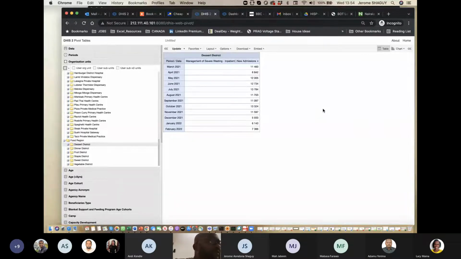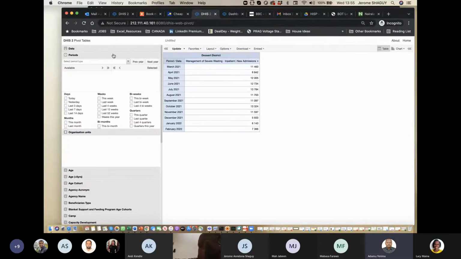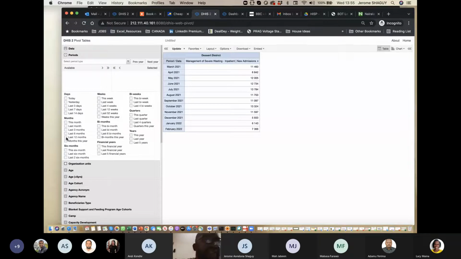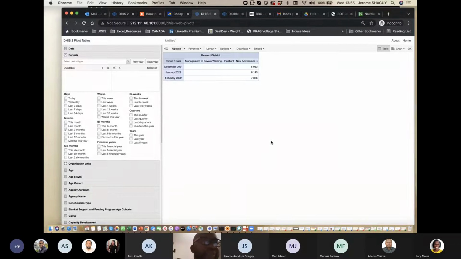The menu will help you make adjustments how you like. First of all, let's change the periods to last 3 months, because 12 months is usually too far. You want to know what's happening in the last 3 months since it's an emergency. So change the period to last 3 months.